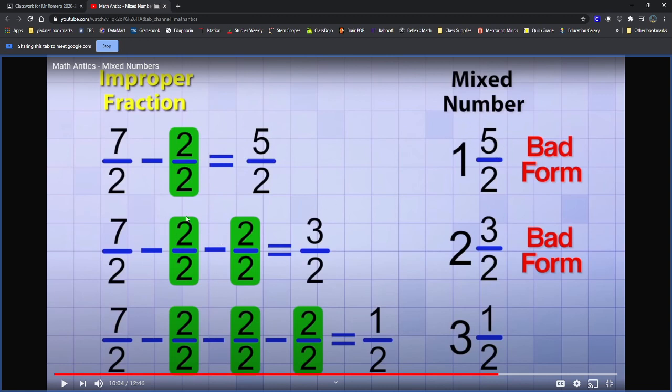Now he's saying, okay, we took away 2. Let's take away 2 more. So we're taking away 4 pieces. We do that, there's 3 pieces left. 3 pieces is still more than 2. So I can take away even another set of 2. There's only one piece left. So finally, we can see that the numerator is smaller than my denominator, and we are able to take out one group of two, two groups of two, and three groups of two.